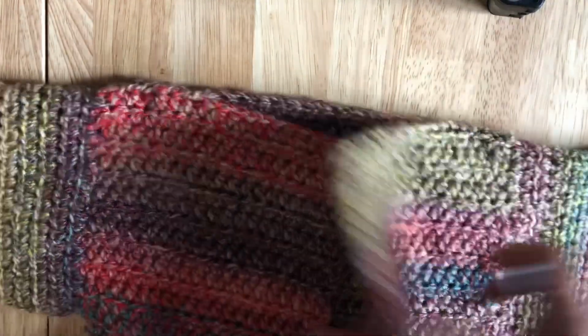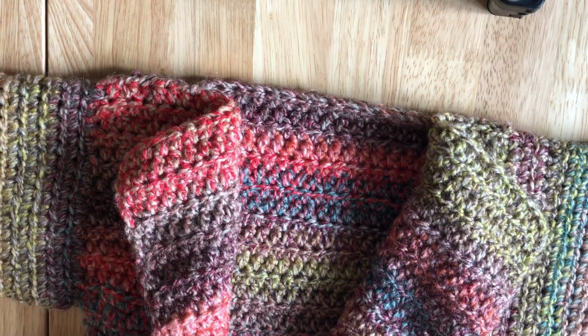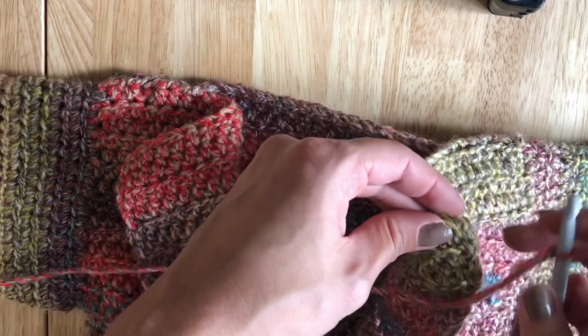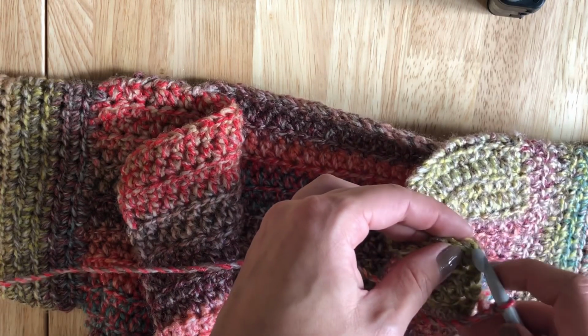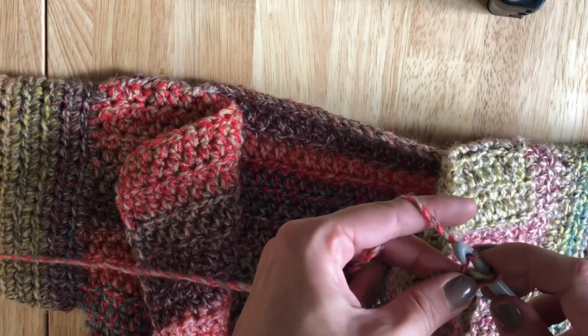We're going to start on the hood now, and the hood's really quite easy, but I do get a lot of people asking me how to start it off, and what you do when you get to the seams. So I'm just going to show you now. So you're joining this corner here, or you can join on the other side. We're just going back to front, so it's not going to make any difference at all. So slip stitch into there.